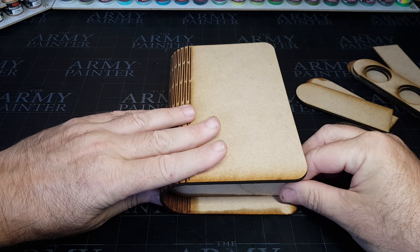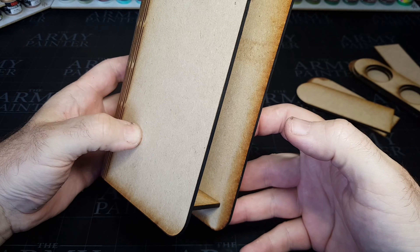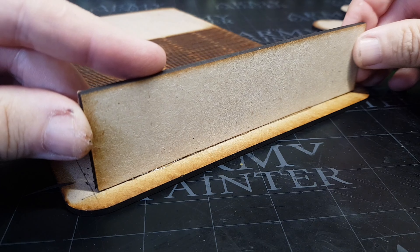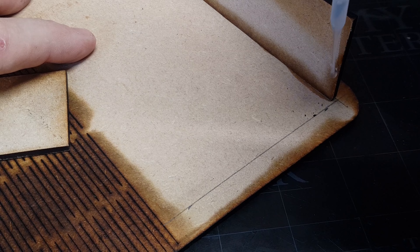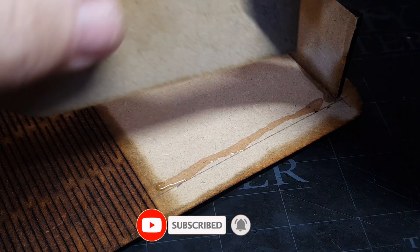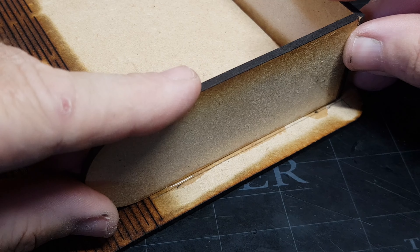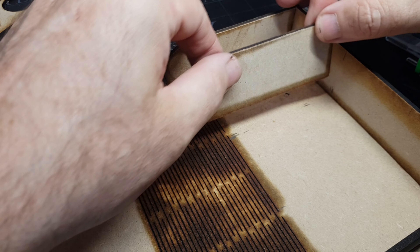And there we go — I think it's something like 15 minutes this took, but you could make it go a lot quicker as this machine is pretty fast. I was happy with the speed. And then there's the case of popping everything out. Lovely clean cuts — that's what I love about this laser. You'll have seen me using lasers in the past to make up a variety of boxes, primarily for kill teams. But this is the first time making something like this, and the fact that you can cut MDF and it bends is just amazing — the amount of things you can cut out of MDF, there's absolutely tons of stuff.